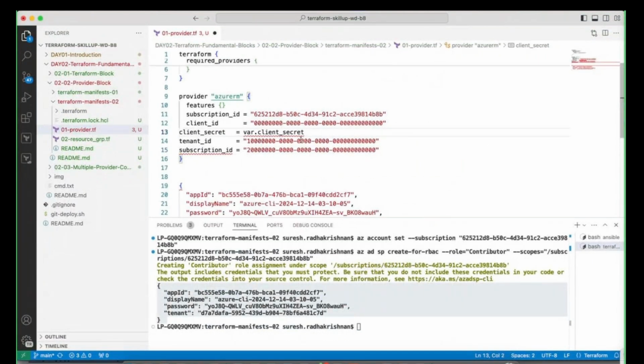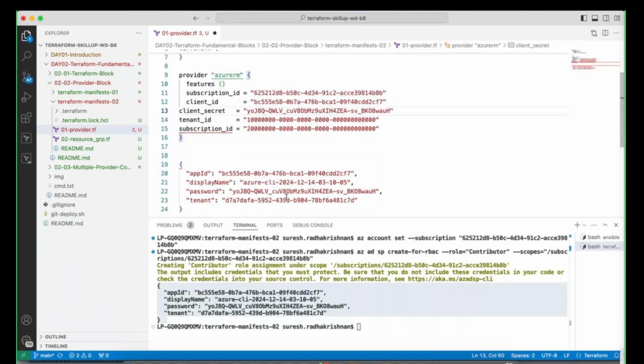Subscription ID is correct, and client ID. Client ID is nothing but the app ID, so I'm just copying this. And password is nothing but the client secret, right? So I'm copying this. And tenant ID.